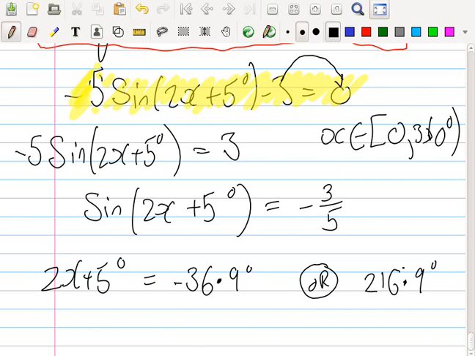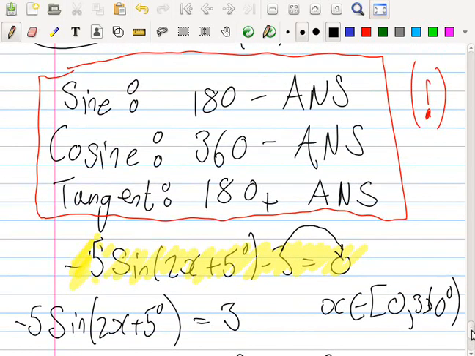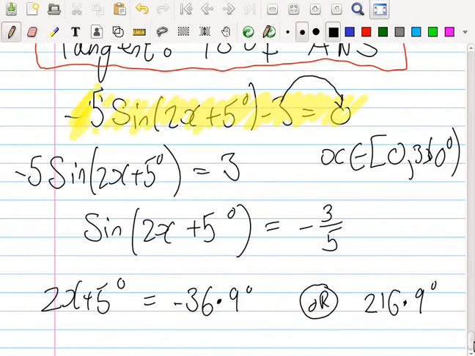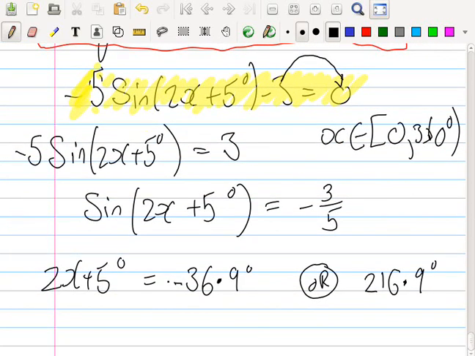No, I mean, how did you get minus 36? Oh, sine inverse. Yeah, minus 3 over 5. Minus 3 over 5. Okay. Yeah. Now, 180 plus first answer, minus, however. Because it's minus, so it's plus. Yeah, right. Now, we have 2 answers. But how many answers at the beginning did I say we were expecting?